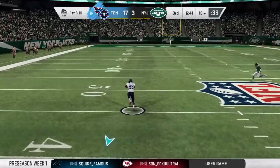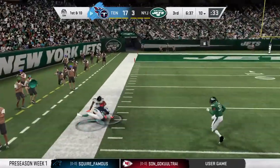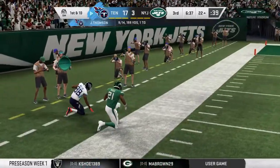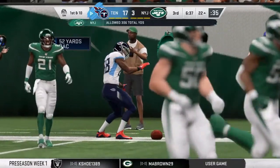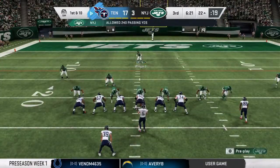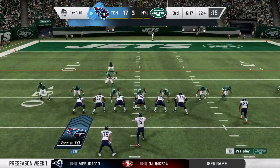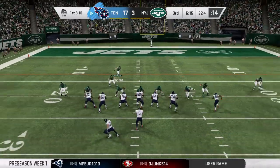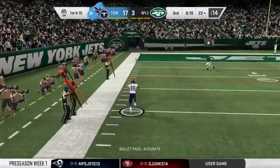A nice-looking play to start the drive, down the middle and complete. A big play there on the catch and run. 68 yards. We know he's good at catching the football, but then after the catch, he's got escapability. Not only that, he's got some toughness as well because you know he's coached very hard to make sure he battles through, breaks tackles, and then they finish with, but don't fumble the football.